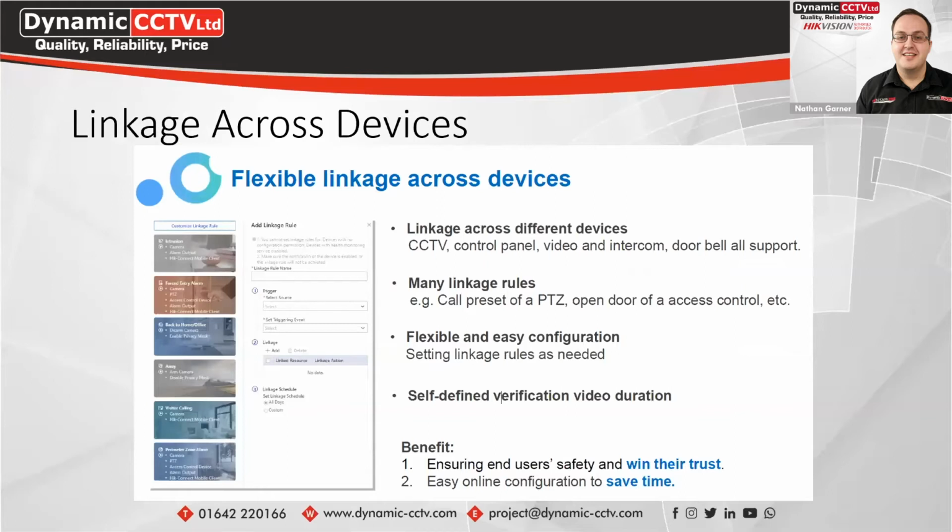So with the linkage across devices, you can link your CCTV, the control panels, which is the AX Pro, video intercom, and the doorbell, which are all supported with the cross-device linkage. So you can, for example, call a preset when one of the alarms is triggered, and you can lock a door through access control.